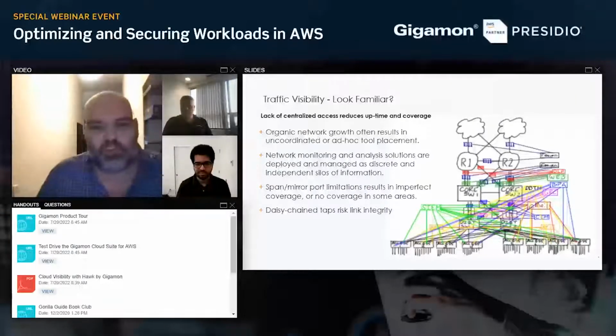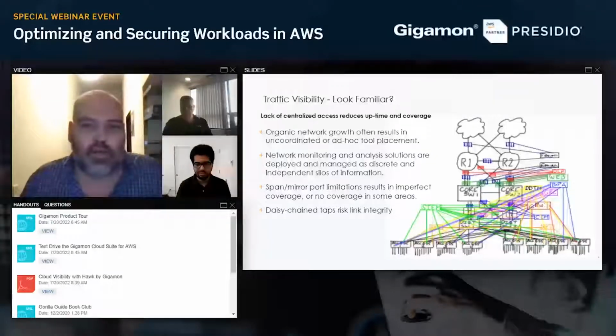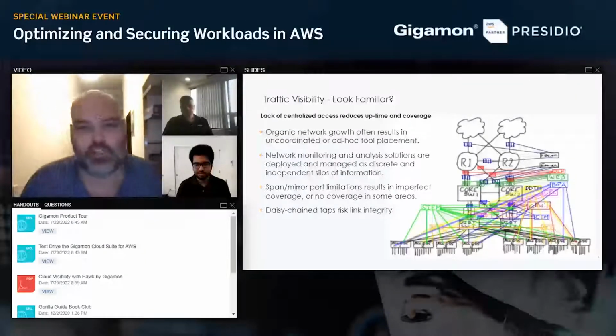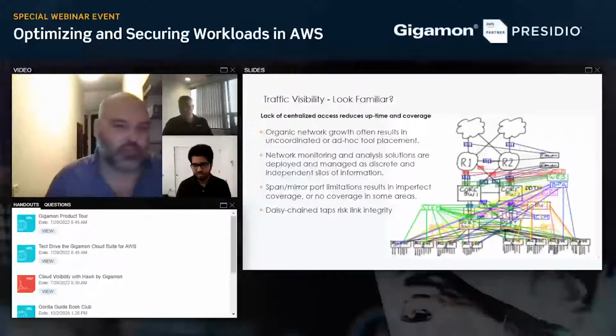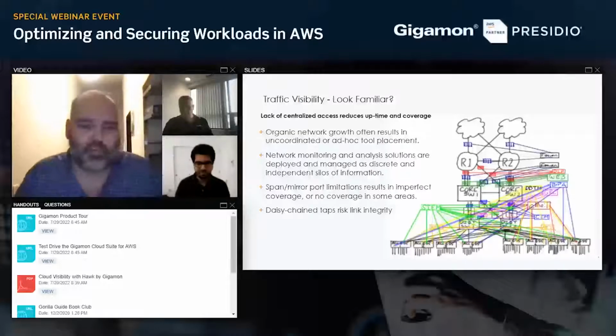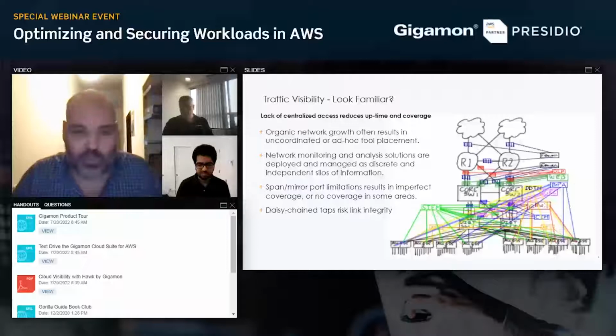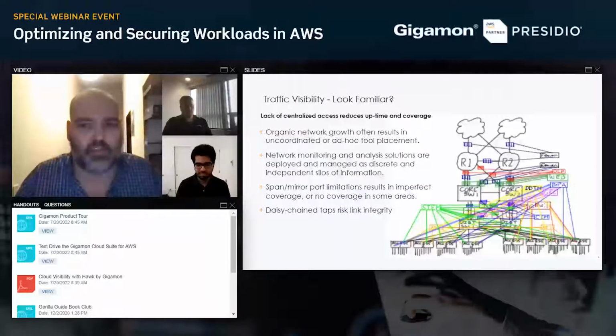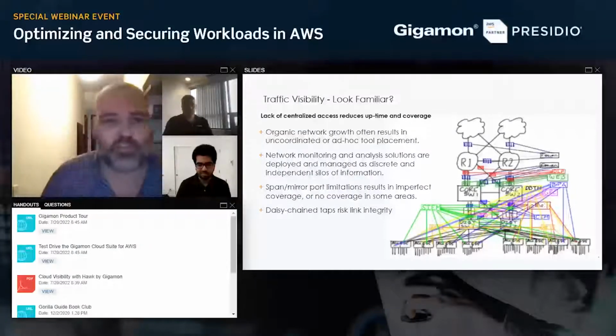But the problem that we see a lot of times within the network or within deployments is there's a lot of ad hoc deployment, and it's not necessarily bespoke to what the organization wants. A lot of times you have users configuring their own pieces of infrastructure. And what does that do? It creates disorganization, it creates complexity, and also creates, quite frankly, a lot of security vulnerabilities. Jonathan, I'm sure you probably see this every day in your role.